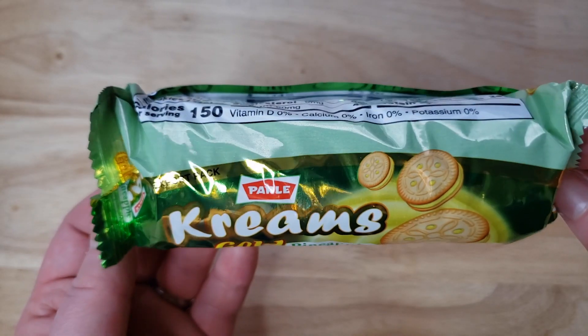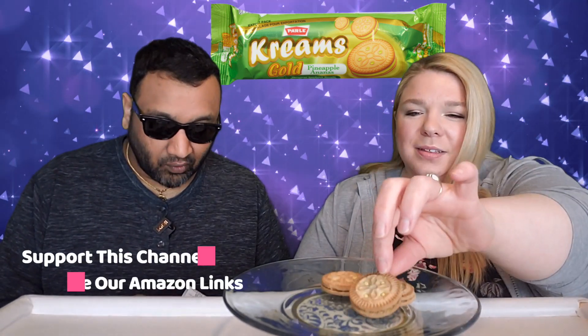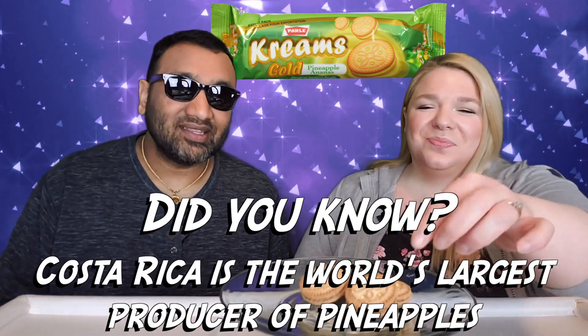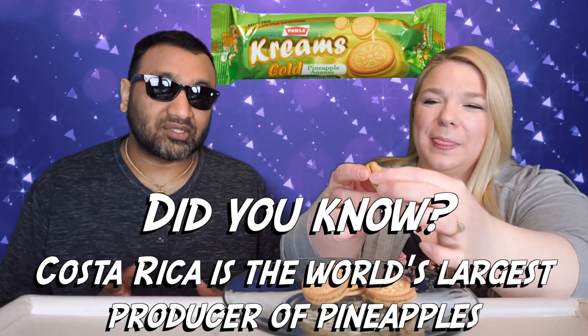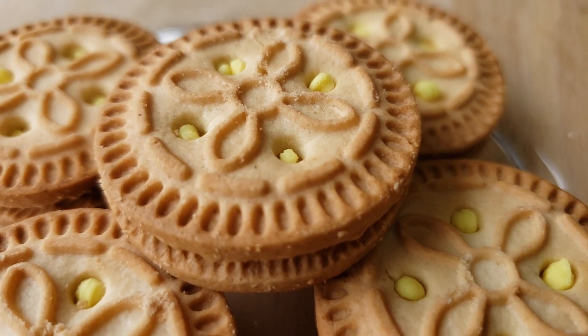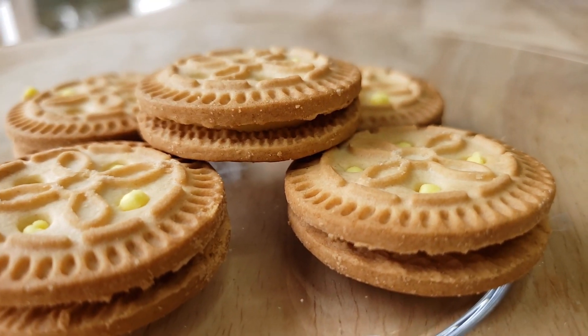This was less than a dollar — 49 cents! Which is a great price, especially for the export pack. We'd spend four bucks on it because a lot of these products we insist on the export pack, which tells me they probably alter the ingredients, because in the home country something is probably in there which here in America is possibly not permitted.